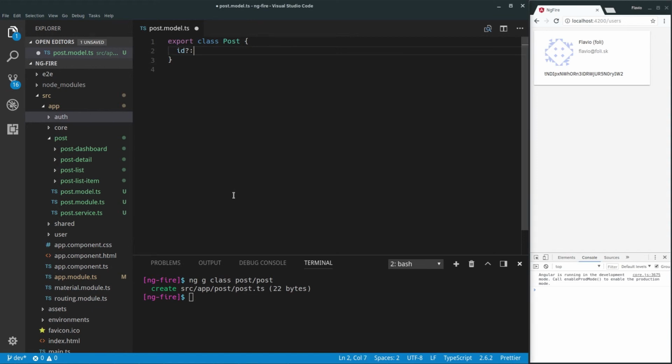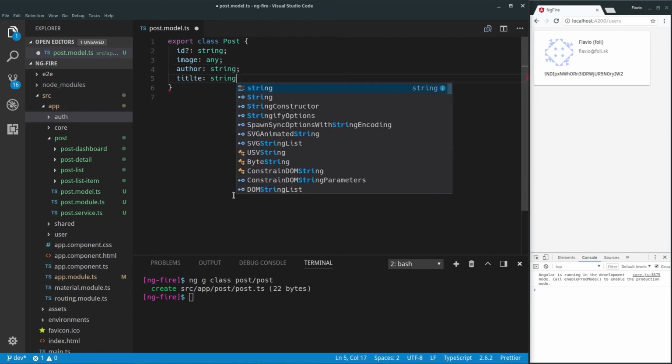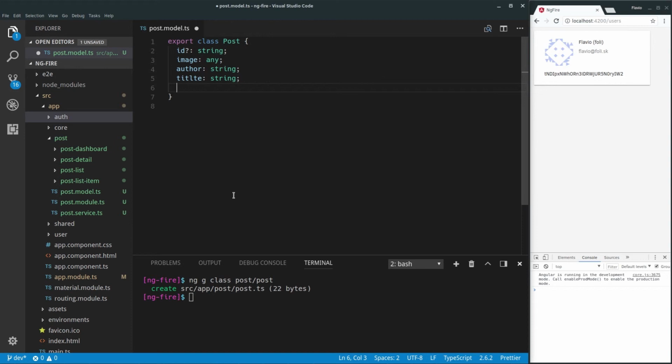Get an ID. This will come from Firebase. An image. Author string, title. Content.